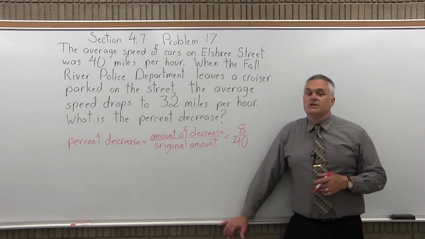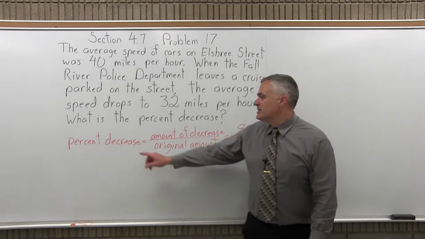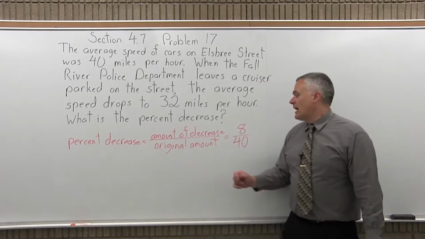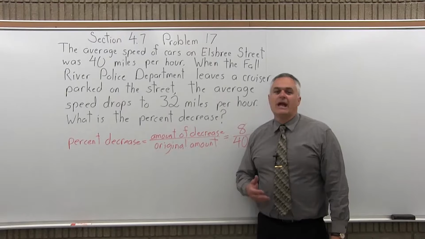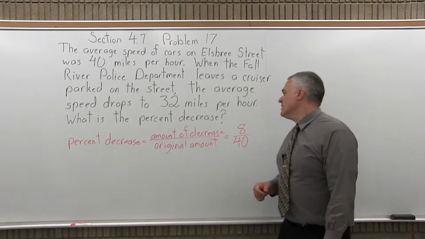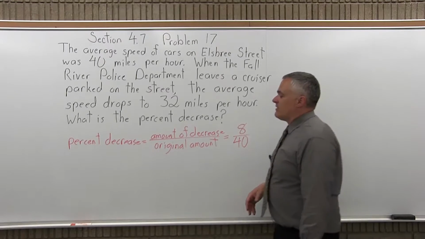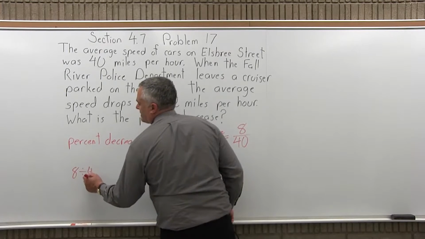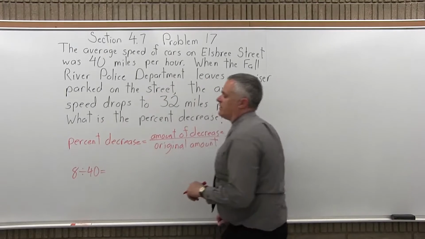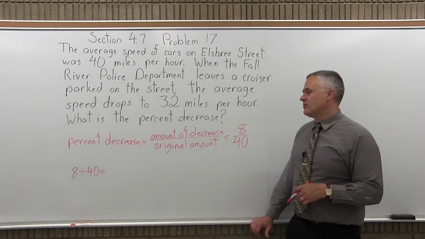That is the answer, but it's really not in the right form. I want the form as a percent. So I have a fraction here. I can reduce it a little bit. I'm going to turn it into a decimal and then convert the decimal to a percent. So if you can use a calculator for your class, just do the numerator, divide by the denominator equals, and you'll get your decimal. And then you'll still have to convert it to a percent.